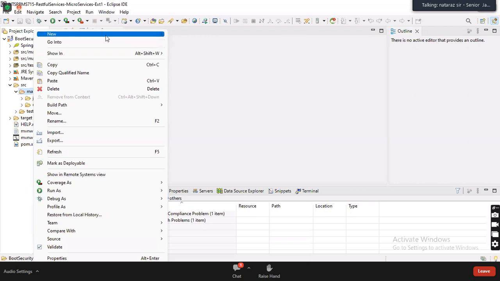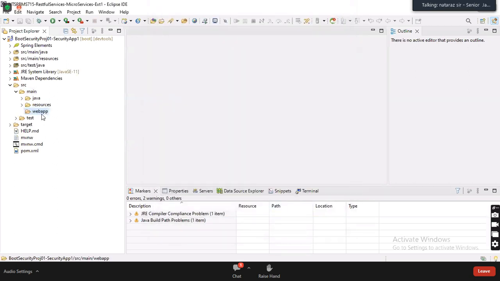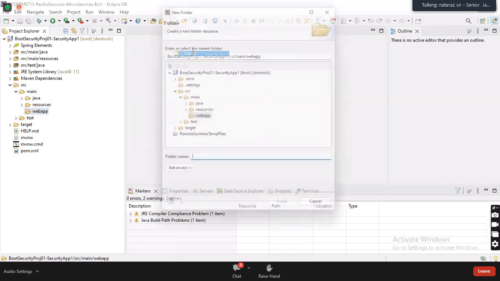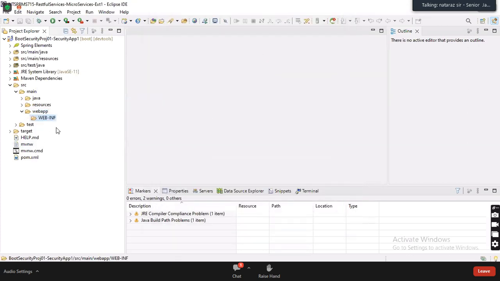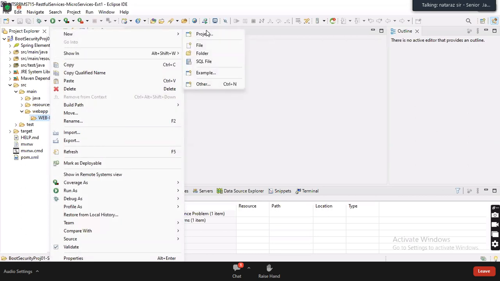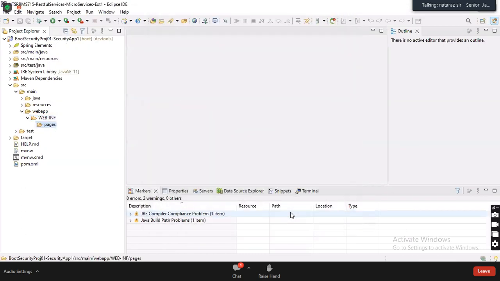In src main, what is there? Folder webapp. Under webapp, folder WEB-INF. Under WEB-INF, we have a folder called pages, guys.